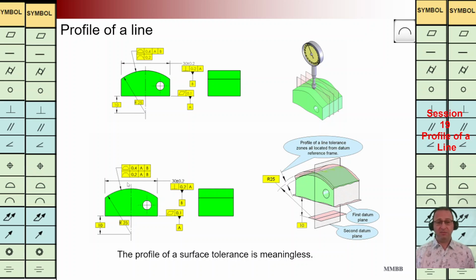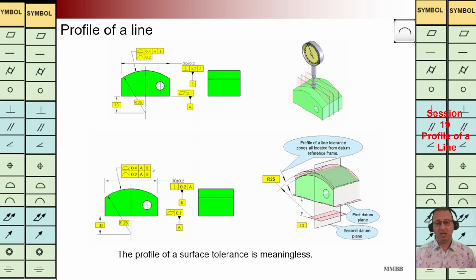But at the bottom, we have the same geometry, but for the line profile and surface profile, we have the same situation. We have two planes A and B, and we have TZ for line profile is 0.2 and TZ for surface profile is 0.4. It means if you are going to control the orientation and location with this smaller value for the line profile, it doesn't make sense to use this surface profile.